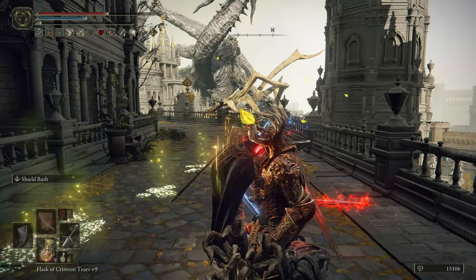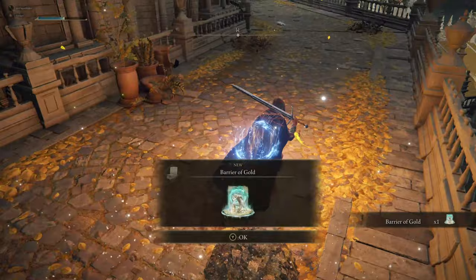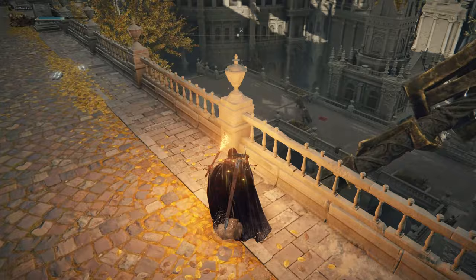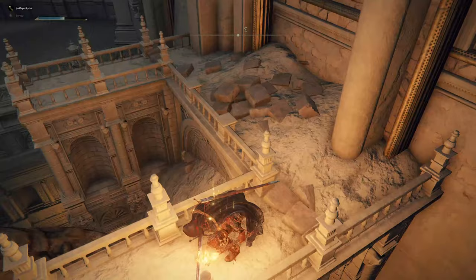This is cursed. Barrier of gold. That sounds cool. I'm still safe. Can I clutch? Oh my gosh. Can I clutch? Whoa, baby. Please.